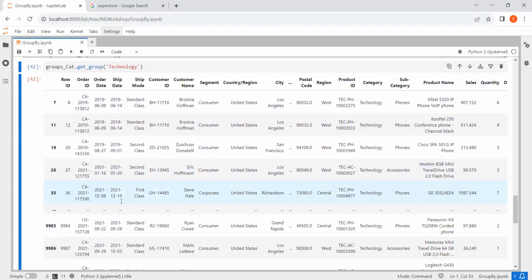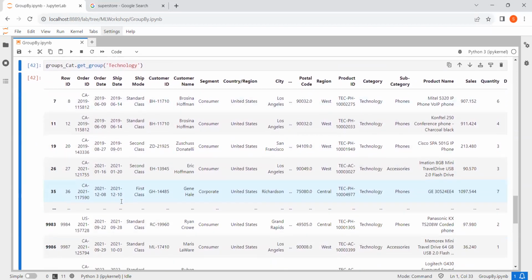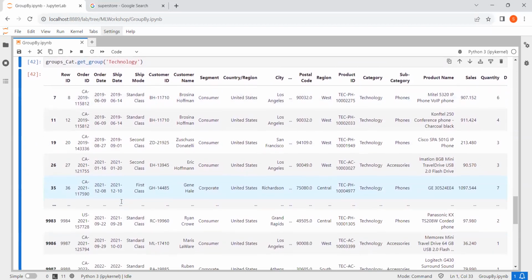So what can we do with these groups now? What we want is to have a look at which group actually is the best group in terms of total sales.